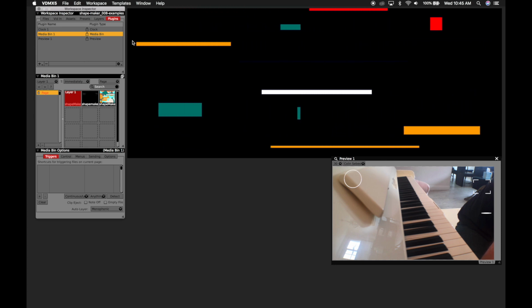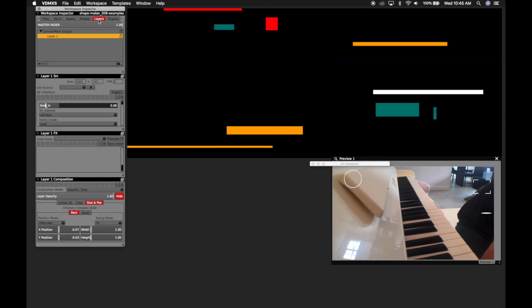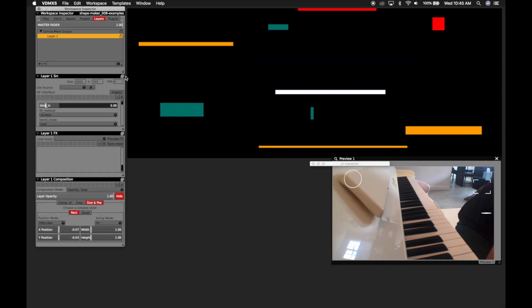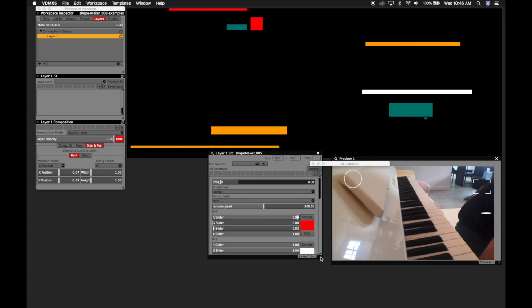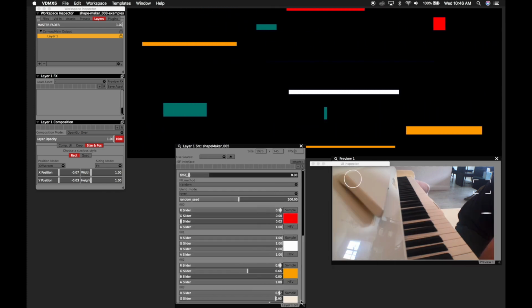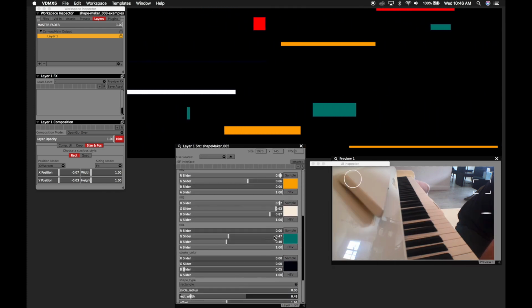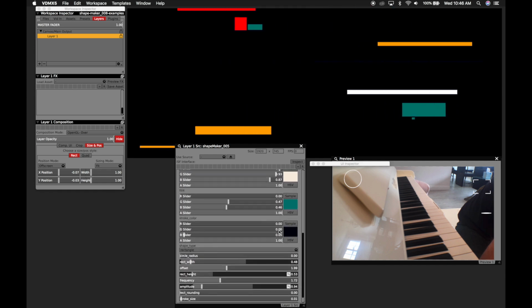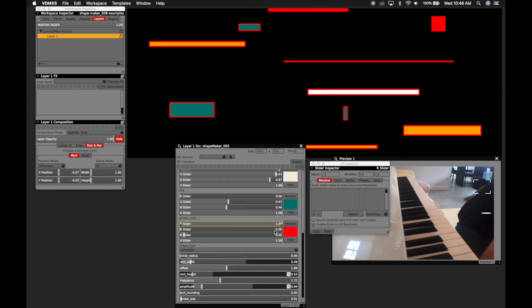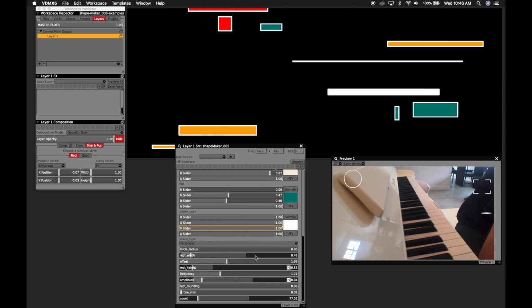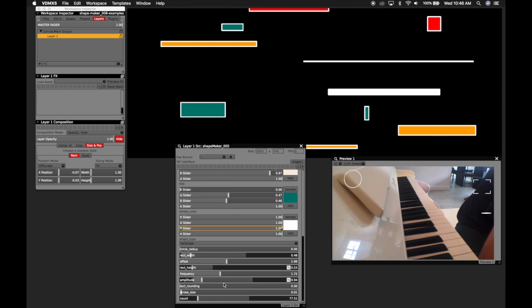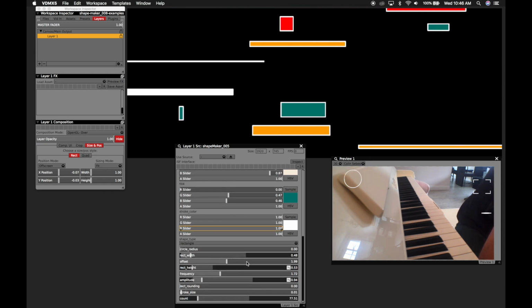Now I've got a few presets already going on in here, but let's take a quick look at some of the settings there on ISF. If I come into layer 1, the first thing I'm going to do is tear off the layer 1 source so that we can take a look at the settings. I've already adjusted my colors here, the colors that I want for the Mondrian look. The only thing I think I'm going to adjust is my stroke color up to white. And I've already preset some of the values here, but let me just quickly show you.